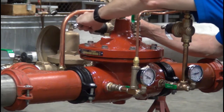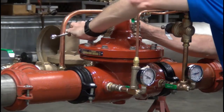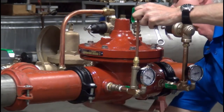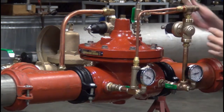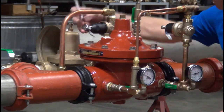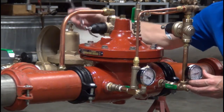I've opened up the bypass valve. There's a ball valve on the inlet and outlet of that low flow bypass. Both the inlet and outlet ball valves to the low flow bypass have been opened. Now I'm watching my pressure gauge and screwing the adjustment bolt in on the low flow bypass until the pressure gauge rises 5 psi above where I was when flowing. The underlying principle is that a janitor at night should be able to draw anywhere from 1 to 10 gallons a minute through that low flow bypass.